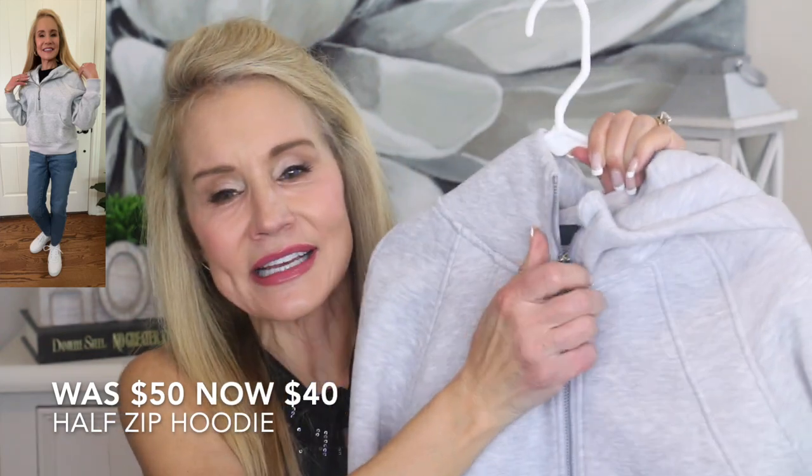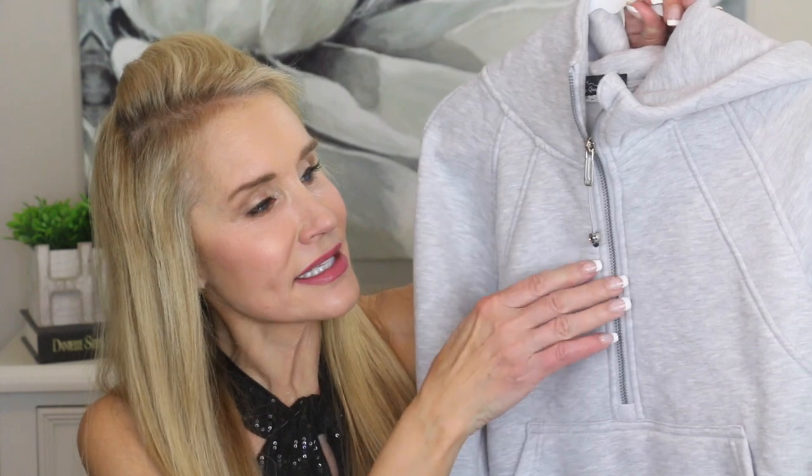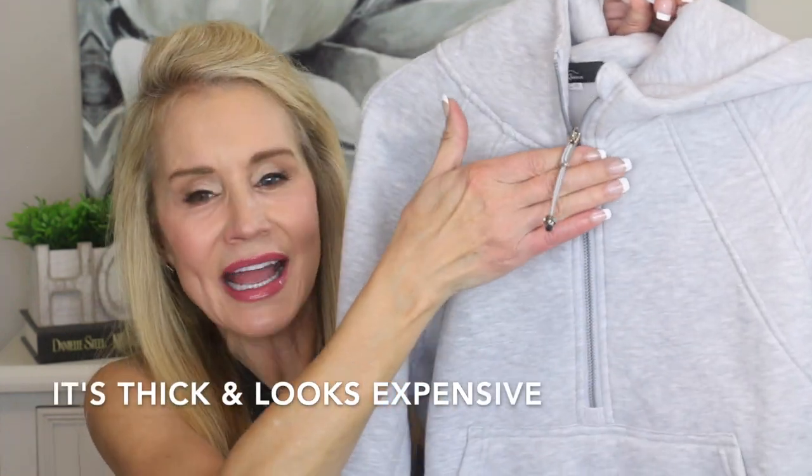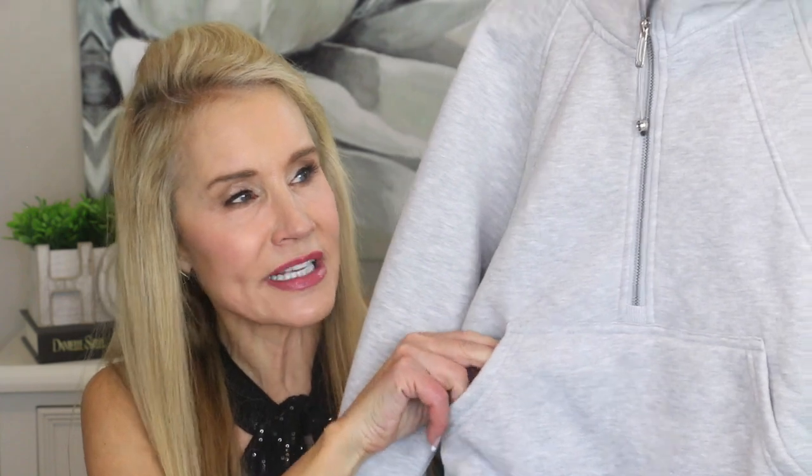Now, my next clothing item during the sale is this fantastic hoodie. This hoodie comes in many different colors, and it is super good quality. I don't know if you can see that very well there. I'll try to show you the picture that Alan took of me earlier. But it has a perfect hoodie back here, and I don't know if you can see this, but they have done some really interesting stitching. They have kind of gone the extra mile to not just make this a plain, kind of ugly sweatshirt. It really has a lot of style to it. Like, look at that little hanging zipper pull there. And again, all of the wonderful detailing here, beautiful. And of course, it has two pockets there, which makes it really nice.